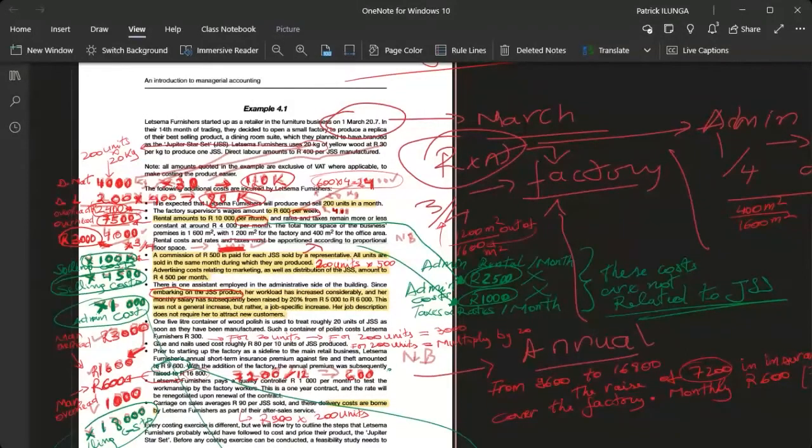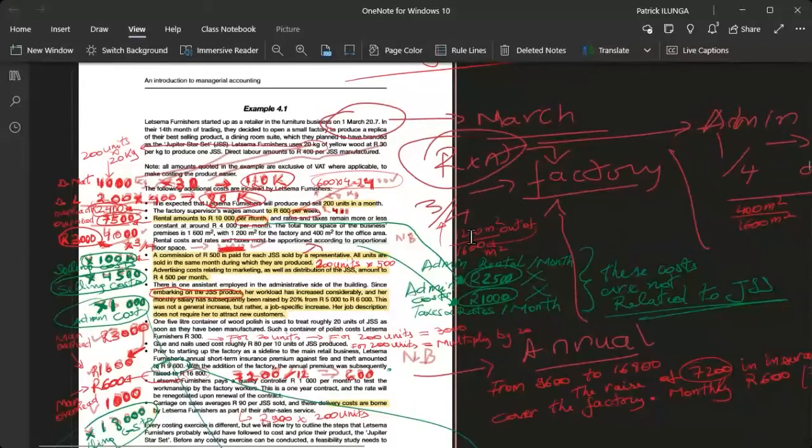Does it make sense? That really makes sense, right? 3/4, these are fractions. Guys, if you're struggling with fractions, please remember that we have already provided help on this. But that's it. Then I can do a manual calculation. I can say from the 10,000 rental amount, only 7,500, which is 3/4 of 10,000, will go toward the factory. And only 2,500 will go towards non-manufacturing. Remember, this is an admin cost. It's non-manufacturing. So I need to keep that in mind.